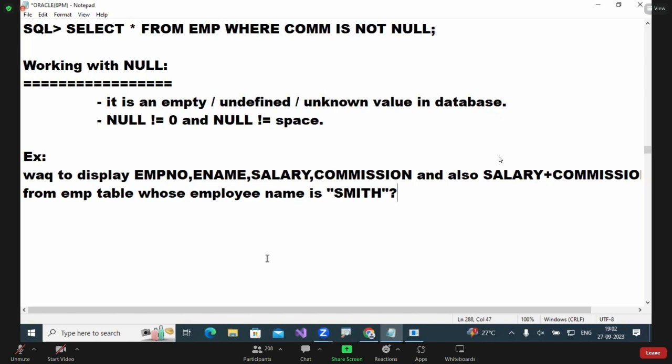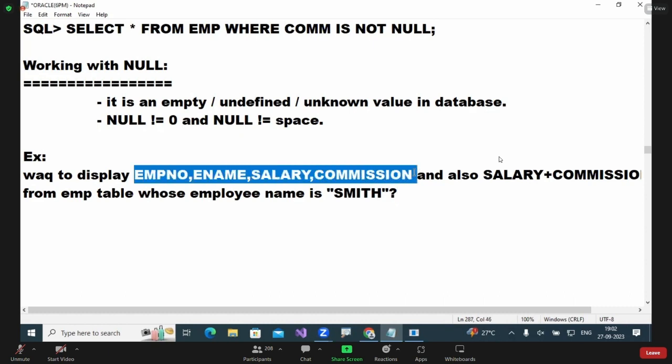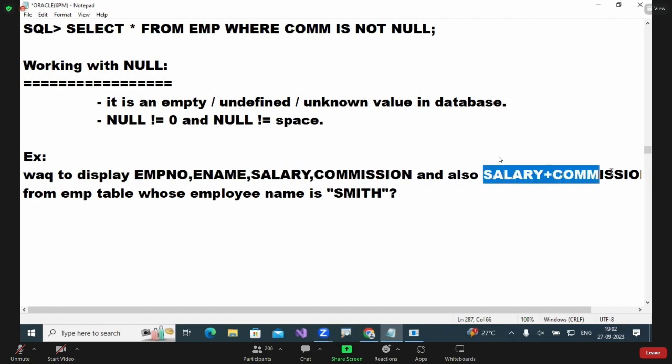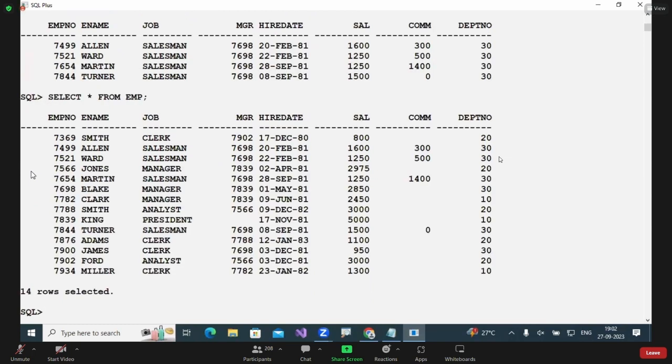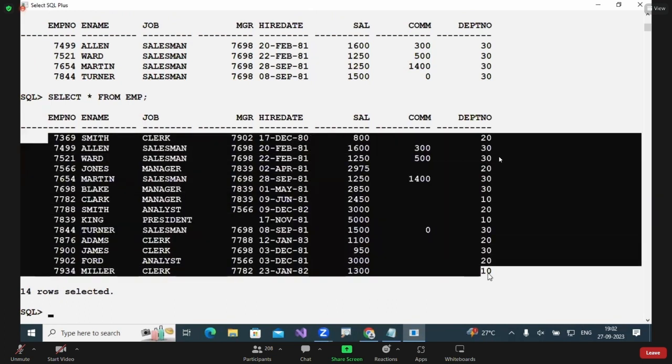Okay, fine. Now you can see I want to display so and so columns, and very clearly the columns I have listed here, and some calculation also I have to do. Come to your table. The first thing I should look at is what is happening in my table. Observe carefully. This is my permanent data and permanent table. Whatever data we have in this table is permanent. It's not temporary, and I can't do any modification also.